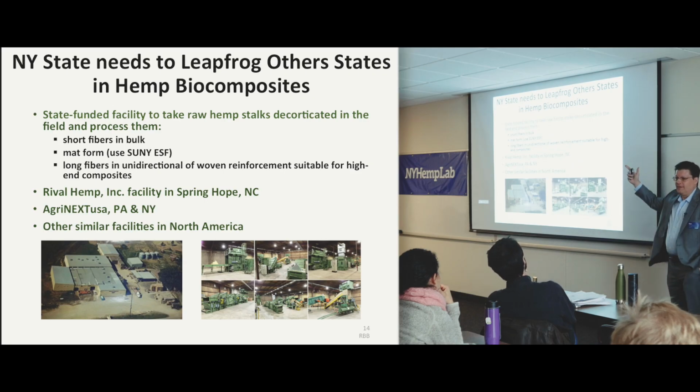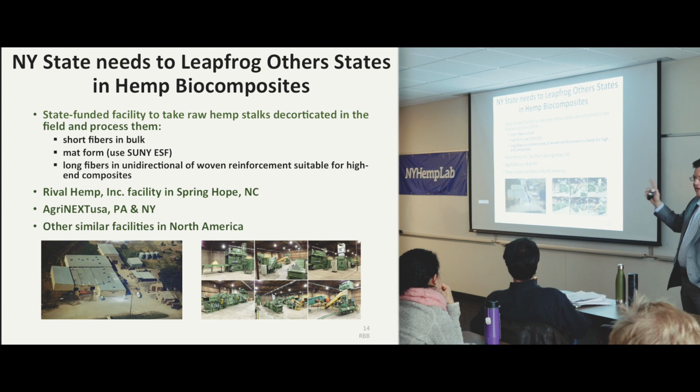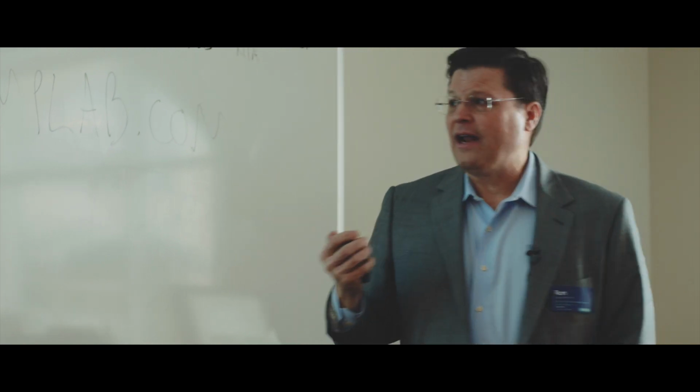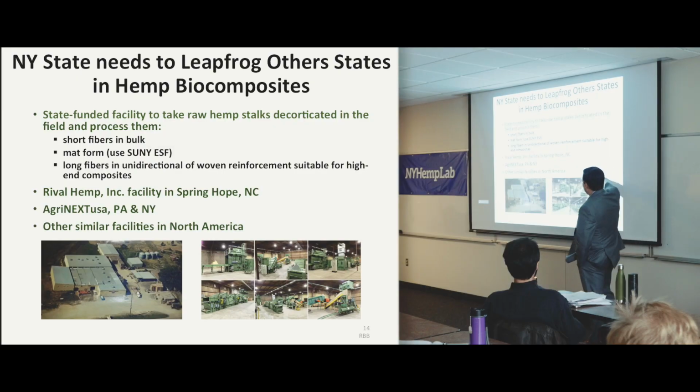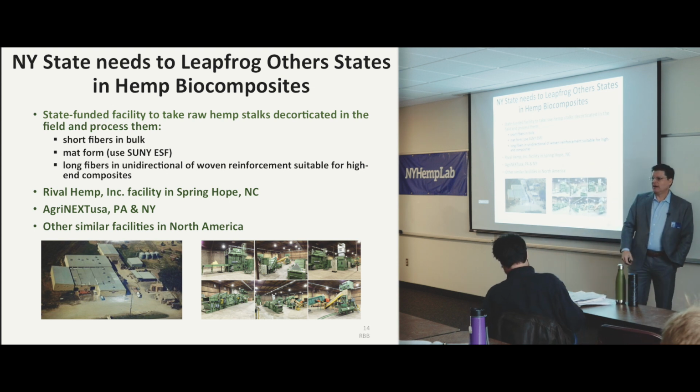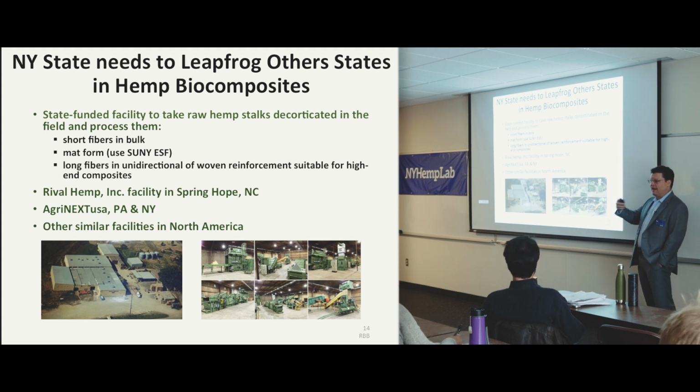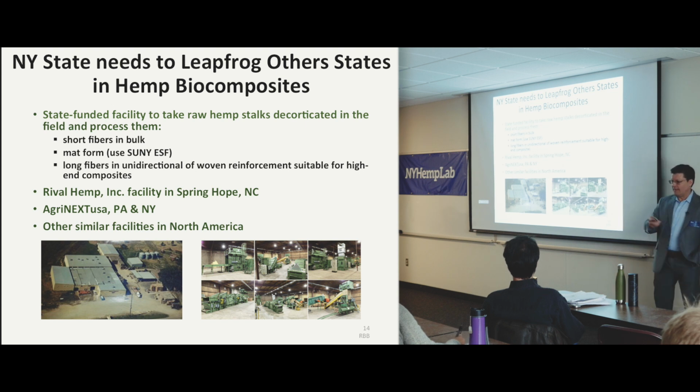There's competition. Other states see this as a boom too, because this is an industry that we're not displacing from somewhere else. So I know in the capital region, they brought semiconductors in from Texas, and they do a lot of things like that. We're creating a new industry here in the United States. So a lot of states are getting ahead of that. This is a facility in Pennsylvania, just on the northern border. The state of Pennsylvania has put a lot of money into hemp process development and doing something similar to what's going on down in Hopewell Junction. So there's a lot of competition. There's going to be a lot of competition in the United States once it becomes a commodity product.